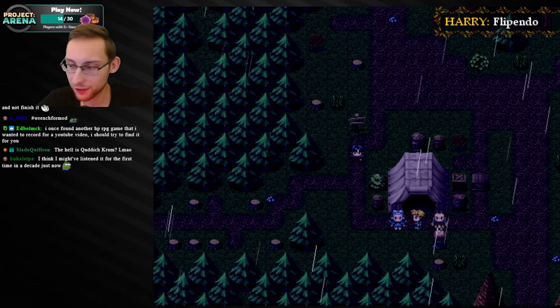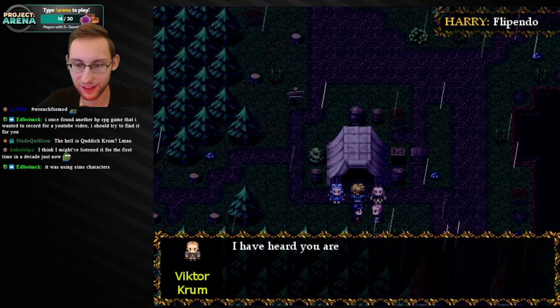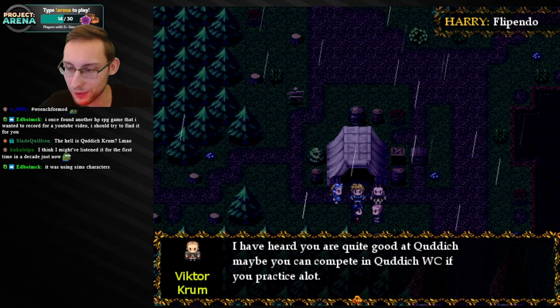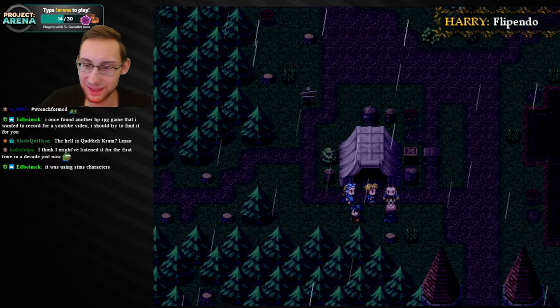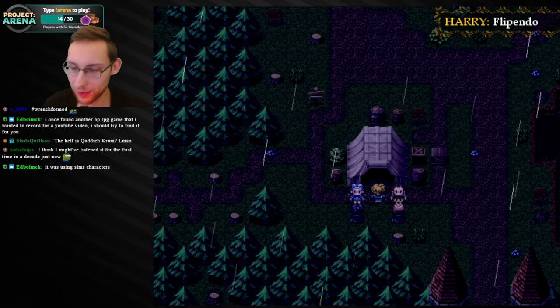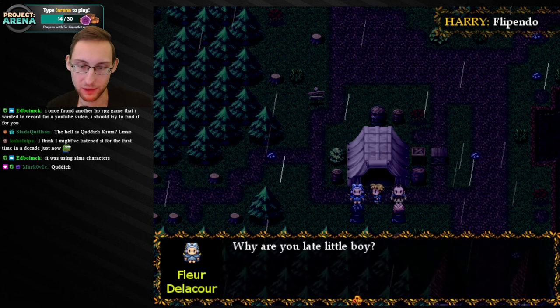Like, he's a lot nicer than Cedric. Wait, it says Quidditch Crumb? Is that his skin, I guess? No, Victor Crumb. Oh, Quidditch! Yeah, that's what I'm saying. Like, the dialogue and checking for typos and grammatical errors is not very fleshed out.